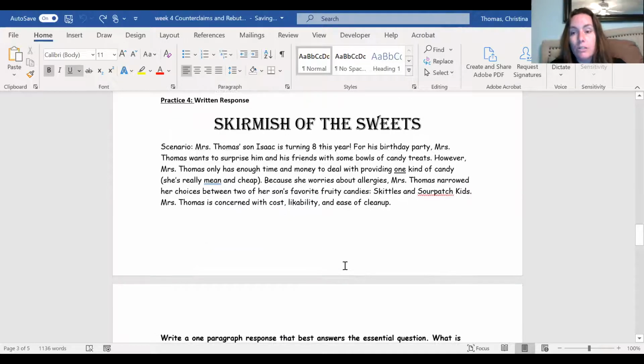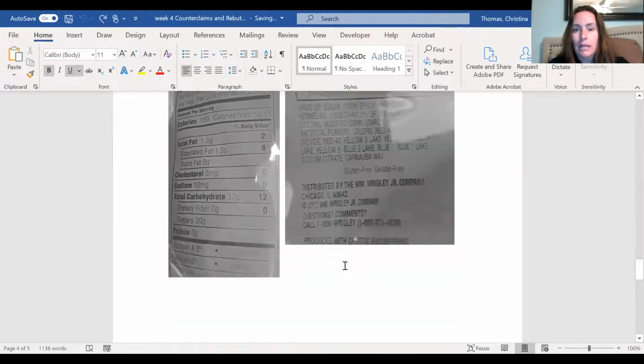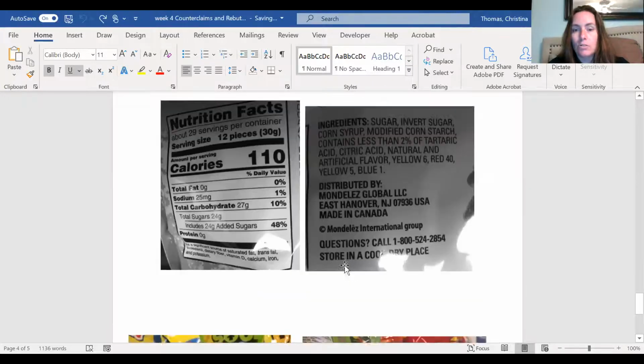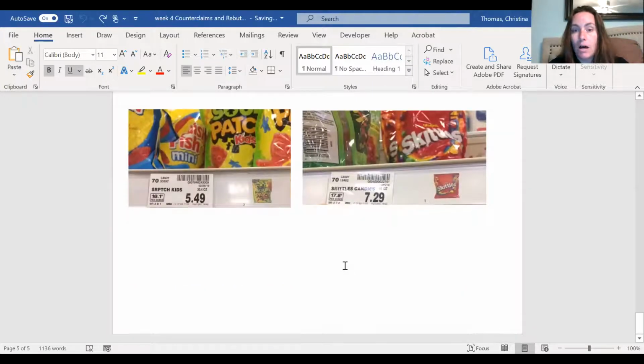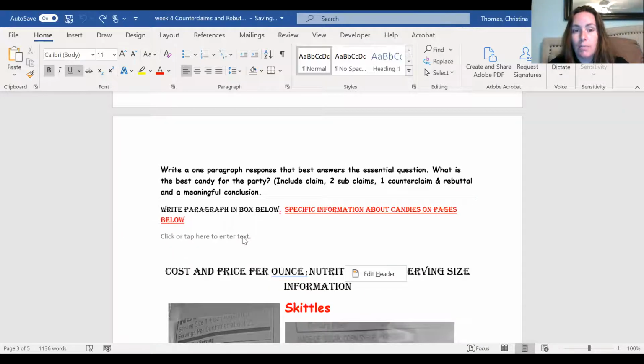And then 4 is you actually practicing writing counterclaims and rebuttals along with some other things. So I'll talk about this one in the PowerPoint, and I might come back to this screen to share some stuff with you about it. But it has all the documents you'll need to complete that assignment, and you actually type it up right in that little click area. All right, so I'm gonna stop sharing my screen for just a second. We're gonna go over to the PowerPoint now.